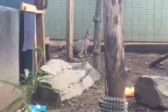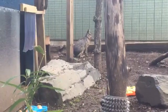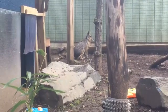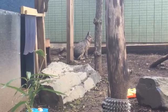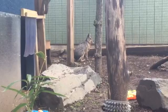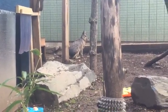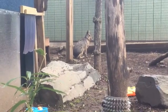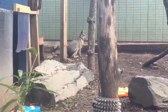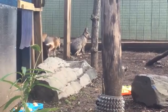So these guys, I did mention earlier, eat all day long and they're always eating grass and watching out for predators. Typically, since they are found in pairs like this, the females spend most of their days eating grass and looking for other fruits and seeds to munch on, while the boys tend to follow them around and watch out for danger. So they keep other boys away from their girlfriend, but they also will help protect them from any predators that may threaten their female. And they will viciously protect their female. So if, say, a fox comes out, they'll attack the fox and keep them away from their girl.